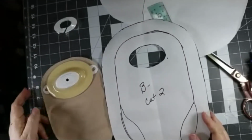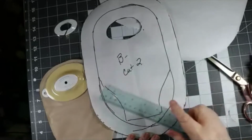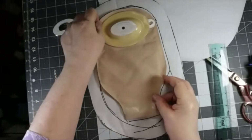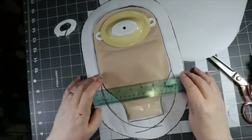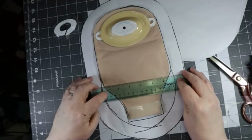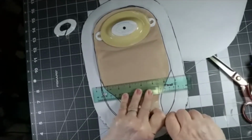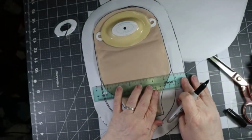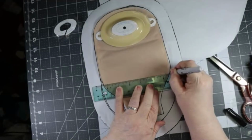Now, here's the fun part. Now you get to decide where you're going to put your pocket. Do you want your pocket here, here? Generally, what I will do is I will place the bag there, and I'm going to guesstimate that probably about there is a good place for that pocket. I don't know why I keep putting the cap on. I'm going to guesstimate about there. I'll draw a little line here and a little line here.